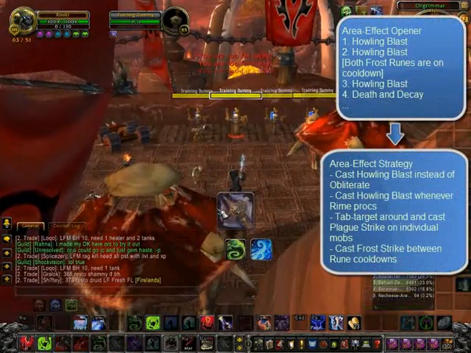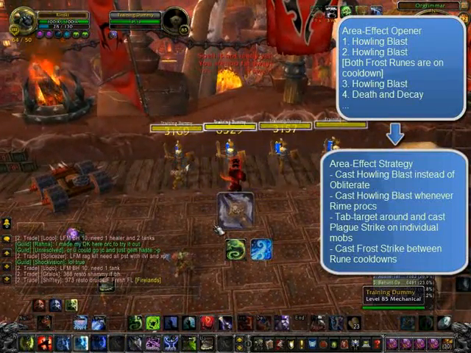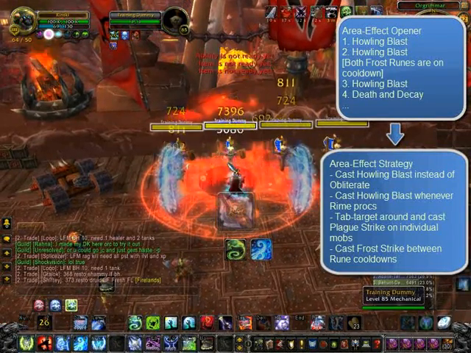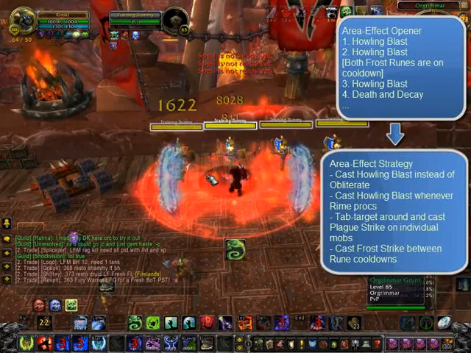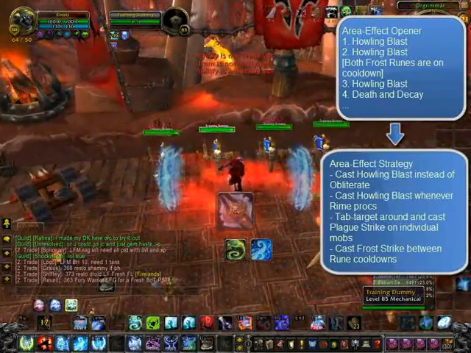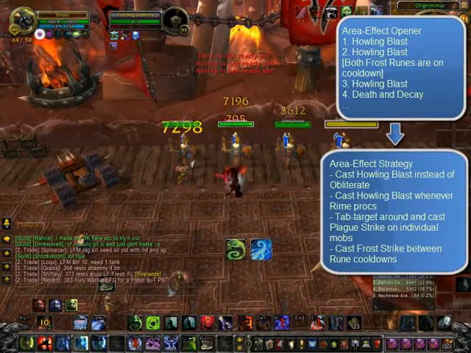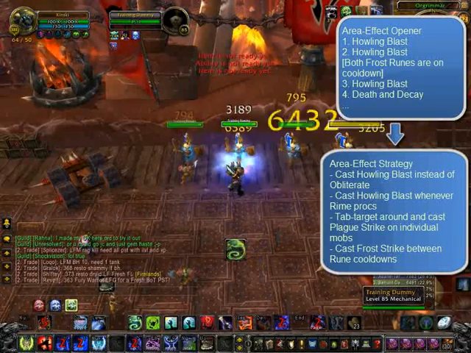Enough theory, let's go ahead and demonstrate the AoE rotation. Let's get in close, start spamming Howling Blast like this, as many as possible, drop Death and Decay, spam Frost Strike in between Howling Blast cooldowns. As you can see, we spread quite a few. Now, let's try to spread Blood Plague around individually with Scourge Strike like this. And then go back to spamming Howling Blast as much as possible, like that. And use Frost Strike in between Howling Blasts.